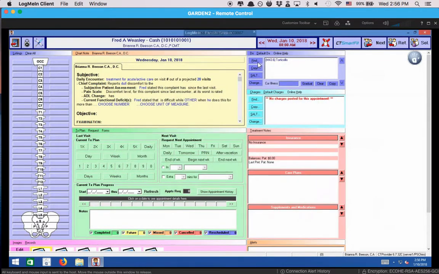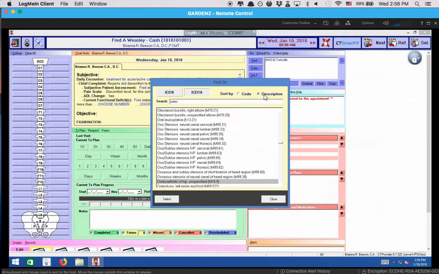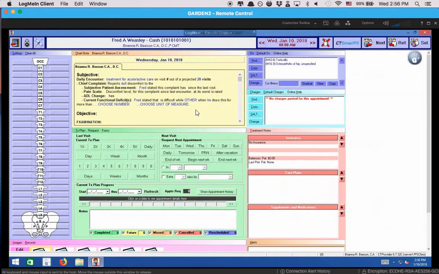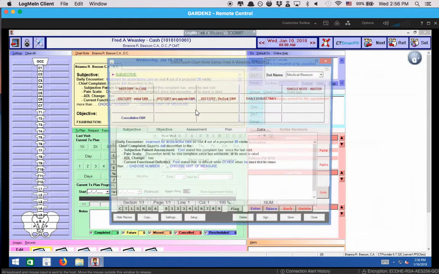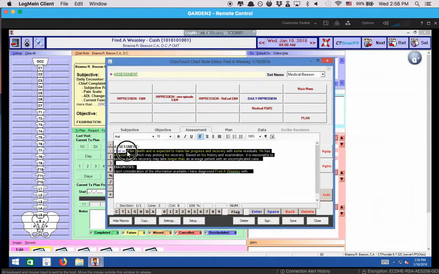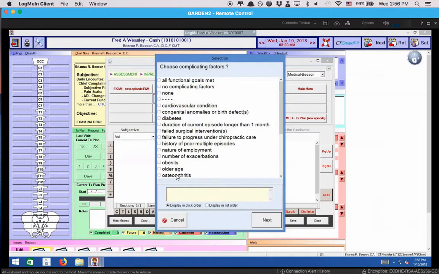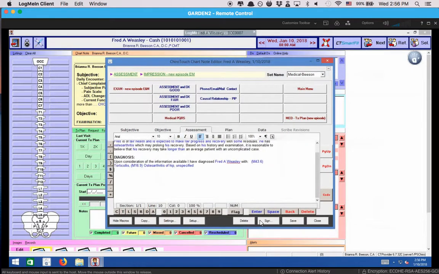If we need to find a diagnosis, you can search by code or description, and we can give him that code. Look for osteoarthritis, and let's go with the hip. Then if we open back up, double click within the yellow SOAP note and it'll bring you back. Click on assessment, and we'll redo this one now that we actually have something. He had a fair prognosis, and we said because of osteoarthritis. And there we go. It will input his current diagnosis code as well.